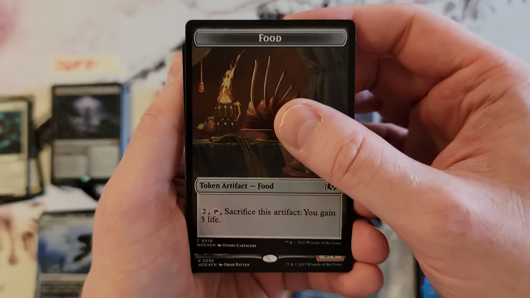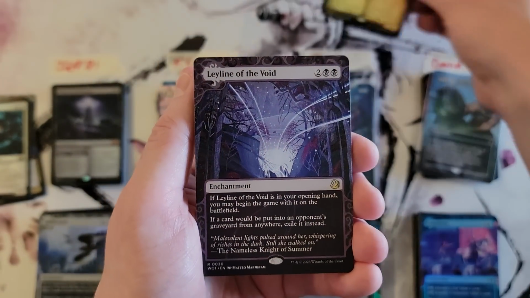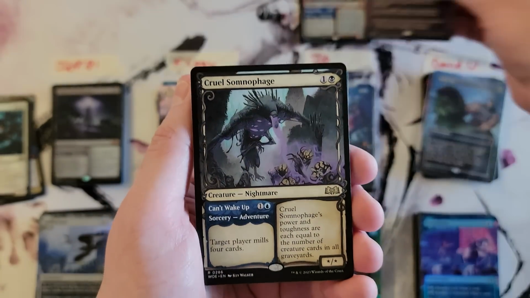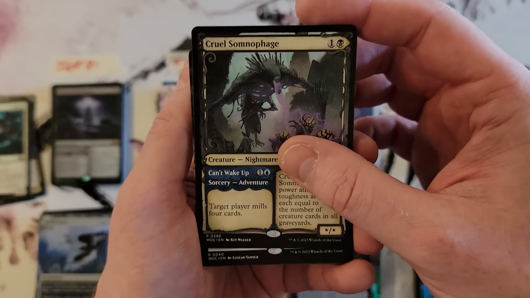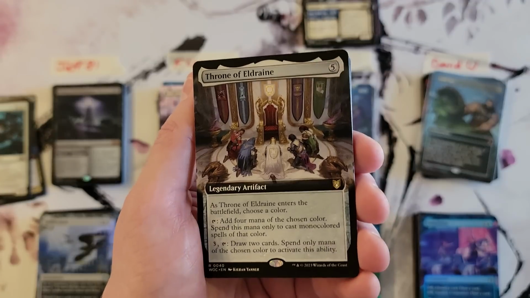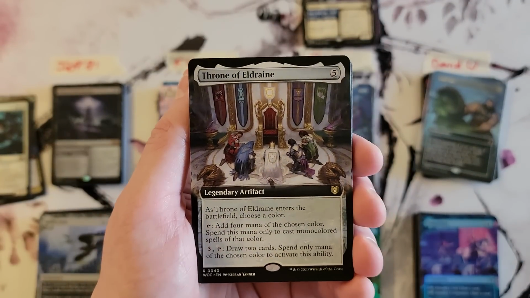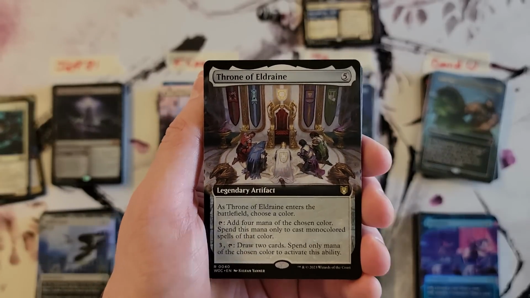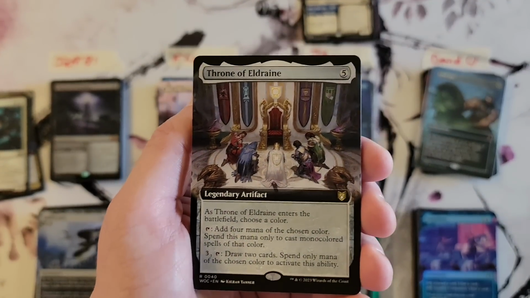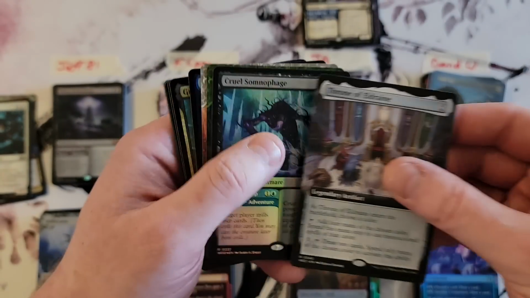Let's do this. Scalding Viper, good rare. Leyline of the Void. That's a nice Enchanted Tales hit. Cruel Sun the Fish. Throne of Eldraine, awesome. I still think this is a fantastic card. I know it's fine to put out, and that's an argument, but in a monocolored deck, the ability to generate a lot of mana, or if you're already good on mana, to draw cards, come on. Like it's so versatile, and I love versatile. It's so good. And Cruel Somniphage.